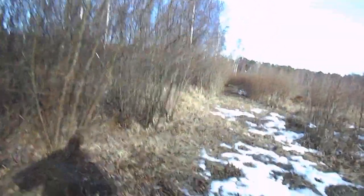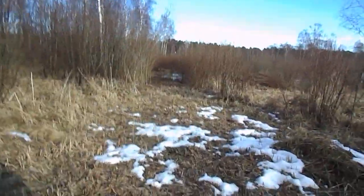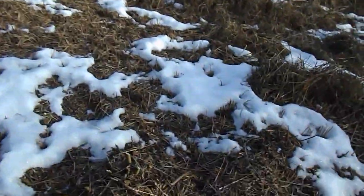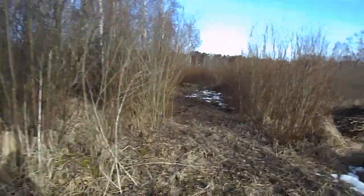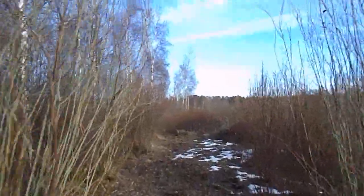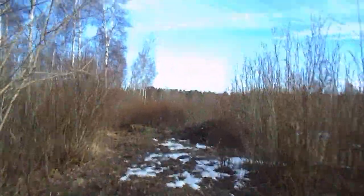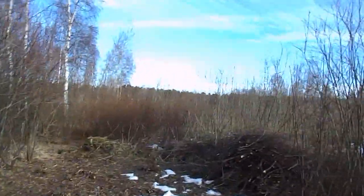Right, this is where I've been stacking the bushes, and I cut all this. This was around last October, November. I haven't dug up the roots from these bushes, so you can still see all I've done is cut the bushes, and I'll need to be digging up those roots a bit later on. But at the moment I'm just trying to cut everything back and stack it up in a pile like this.